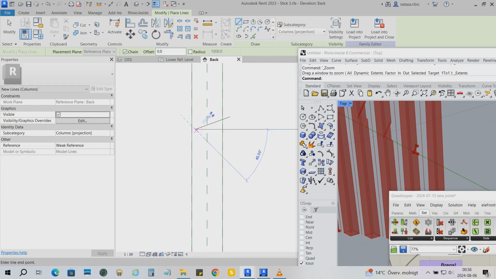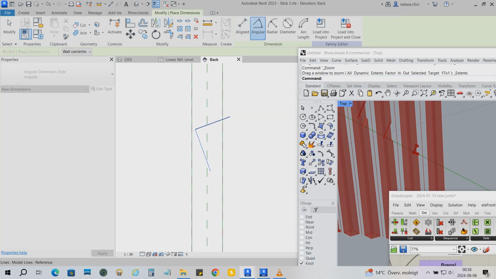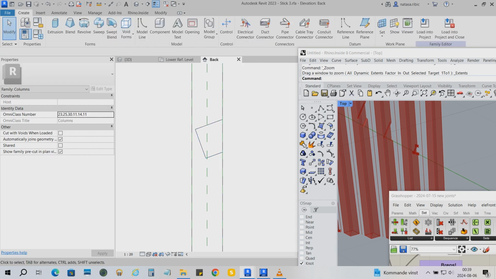And this should be 90 degrees to this line. Let's check the angle between those 2 lines, that's correct. And I will offset this line, 100. Now I will trim. This is my sketch. Let's go to Void and Void Sweep.